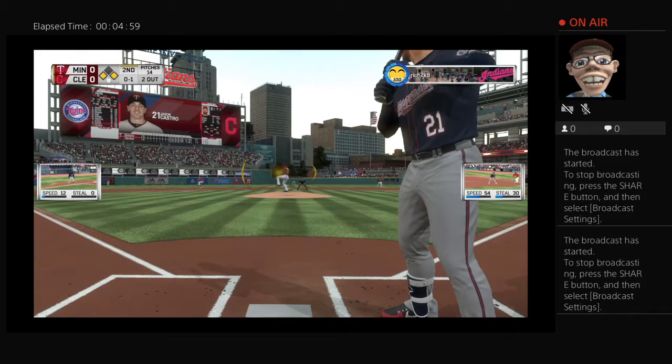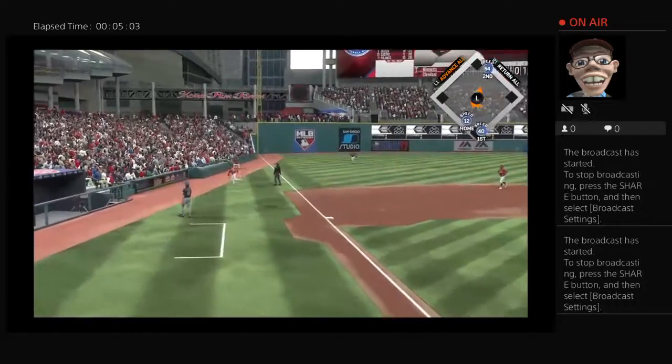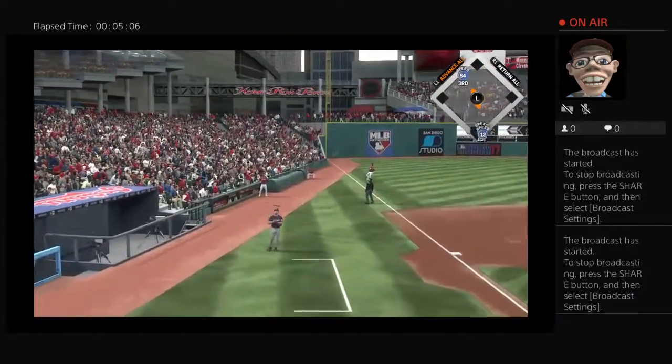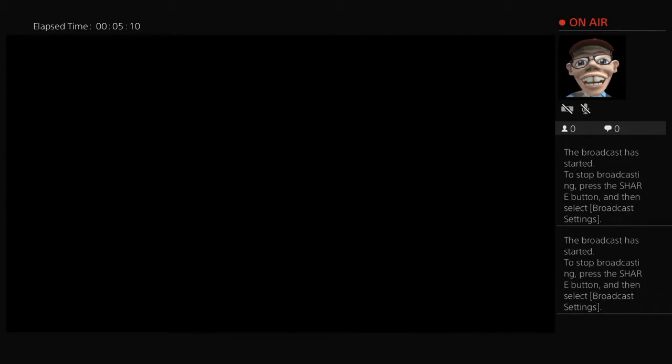Here's the pitch. Swing, and he pops it up over toward foul territory. Hernandez in foul ground. Into the stands. He got it.